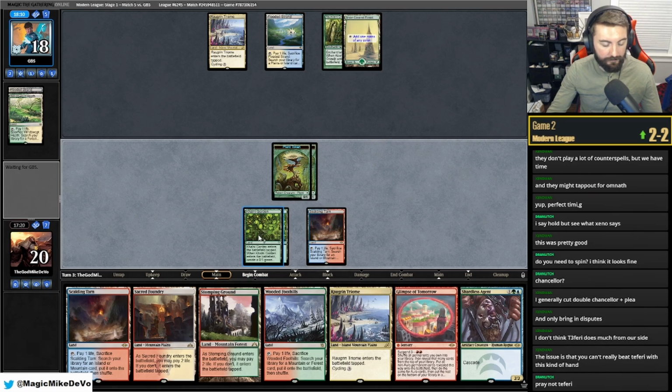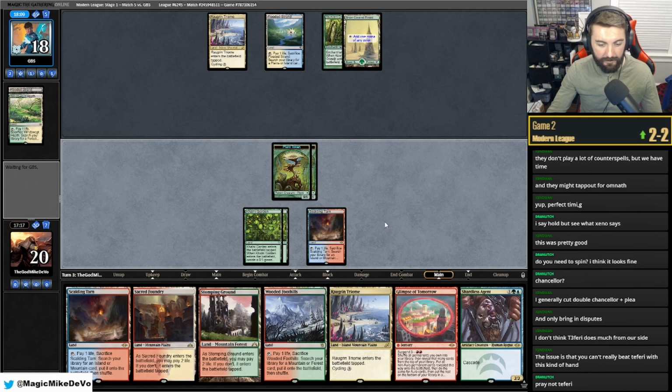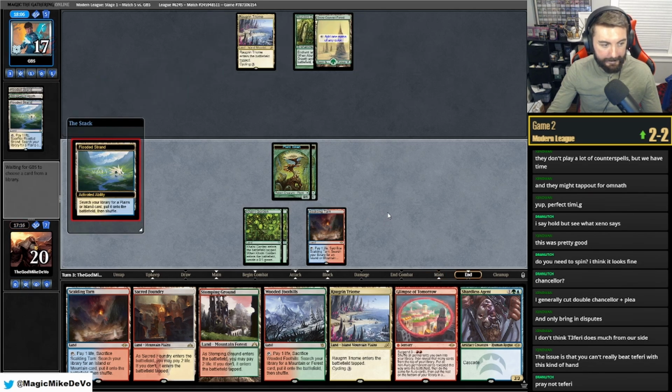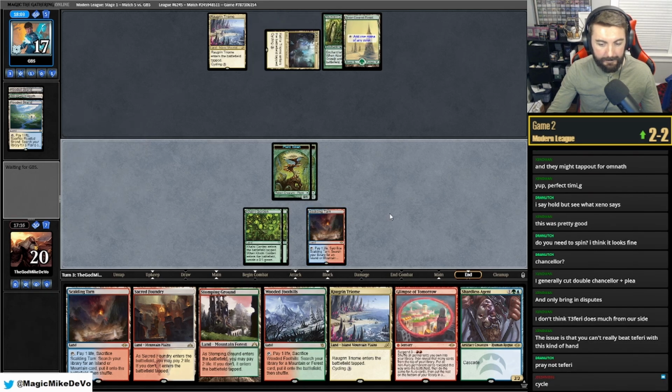We literally just drew three lands in our... Like, we still have our starting hand right here. We're gonna cycle Triumph at the end of their turn. This is some bullshit, though. We'll make them think we have something. Yeah, we're gonna cycle.